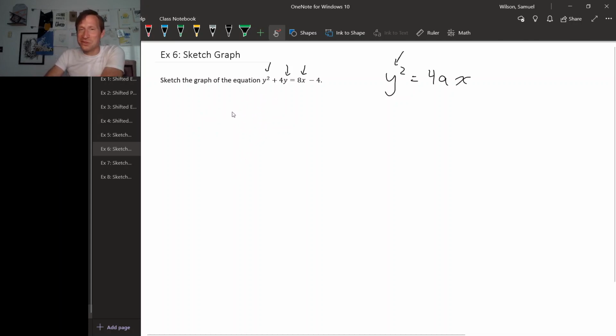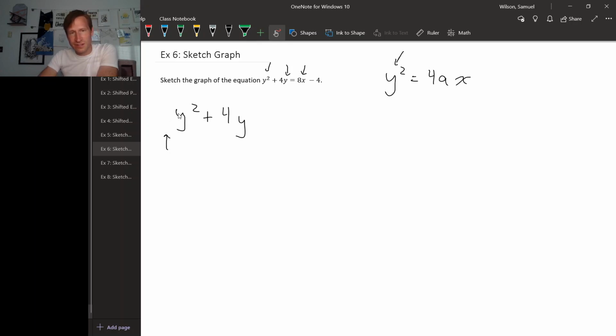So you've probably completed some squares before, but let's just review how it works. So we have y² + 4y. This is the part whose square we want to complete. And to complete the square, you need the squared term to have a coefficient of 1. And ours does have a coefficient of 1 already. So when your leading coefficient is 1, you take your linear coefficient, the coefficient on the unsquared term, which for us is 4, you divide that by 2, and you square that. So it's always dividing by 2 and squaring.